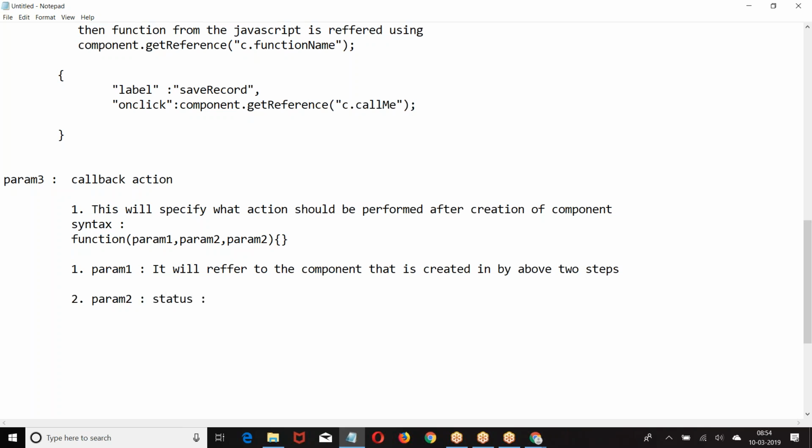Second, status. It will specify the status of the event.